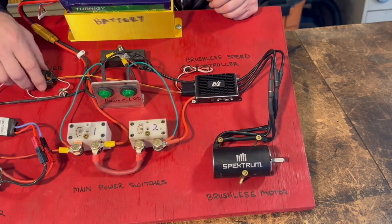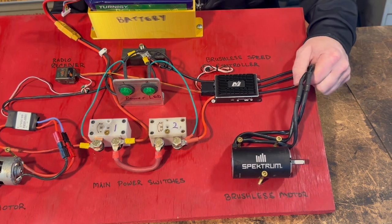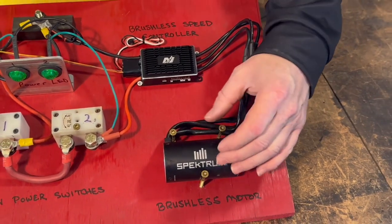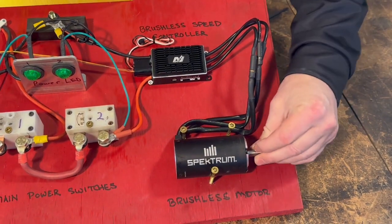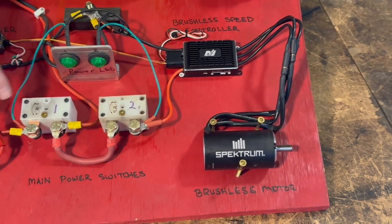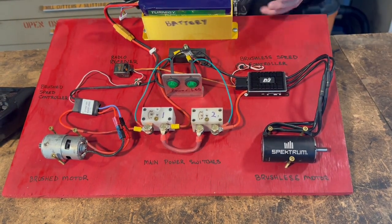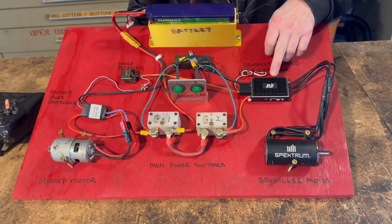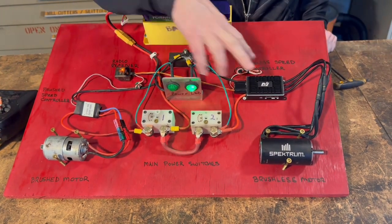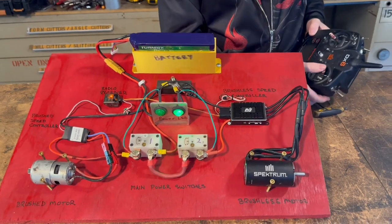It still has the same PWM cable going to the same receiver, and still has the same two input wires like the brushed side. But on the output, it's got three wires. In a brushless motor there are three wires because it's trying to figure out the relationship of the armature to the magnets inside, and it needs all three wires to alternate where current goes through. In the brushed case there's a mechanical connection via brushes that actually touch the armature; in brushless there's no mechanical connection, so there's a little more programming involved. You power it up, the LED powers up, everything's connected, and the receiver is happy — away we go.